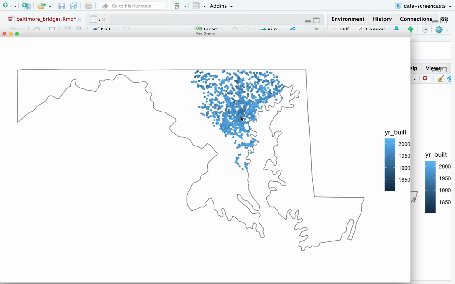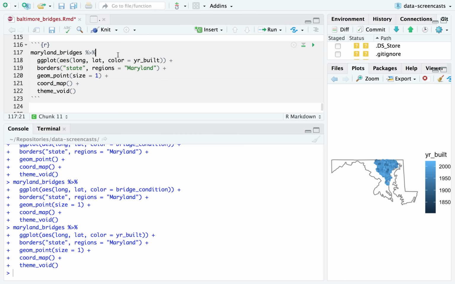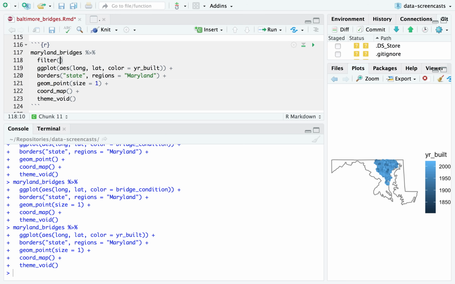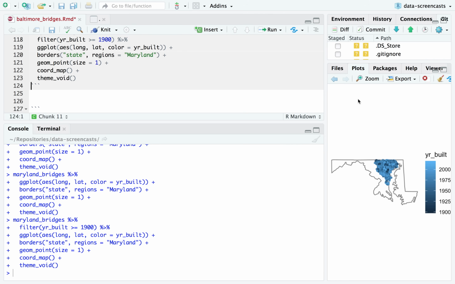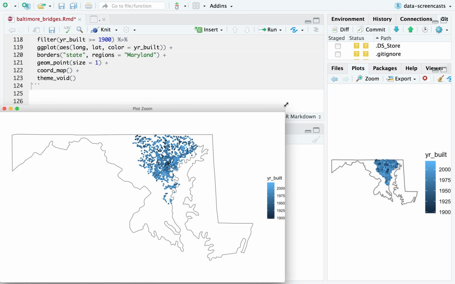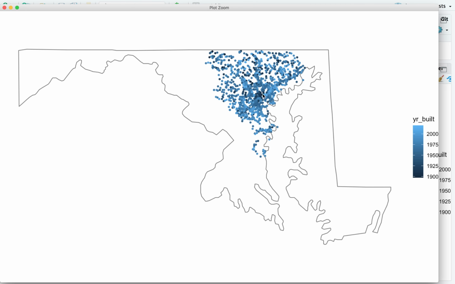Okay, and the state toll road is, I think, fairly new. Very hard to tell from here. Okay, still not. I usually want to filter for 1900, year built. Baltimore's a very old city. If lots of bridges from a long time ago, and then it started expanding outward, entirely plausible.